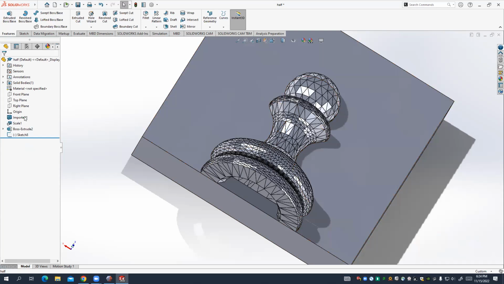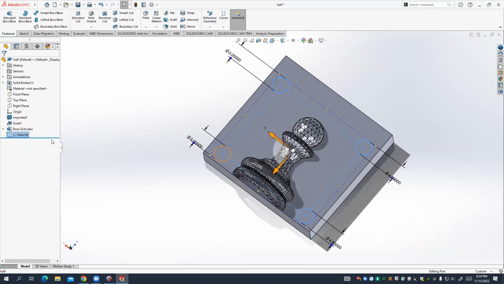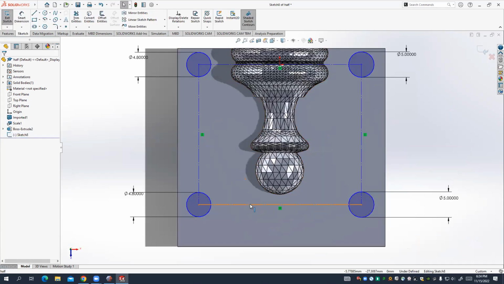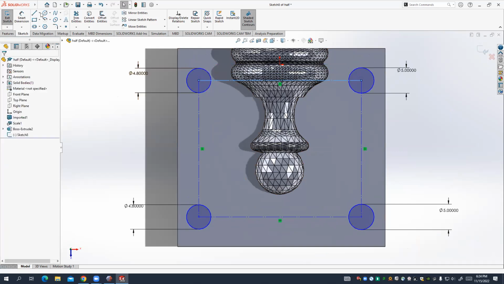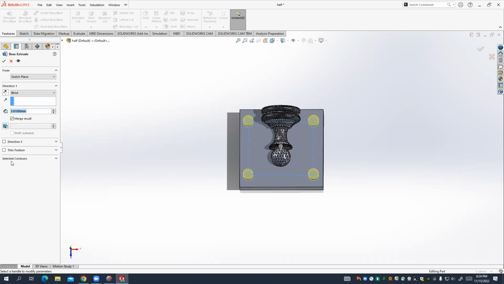So I've got 4.8 millimeters for the pegs, 5 for the holes. Move these down. Yeah, so I'm cutting and extruding to the same height. So these are 4.8.